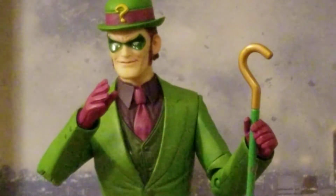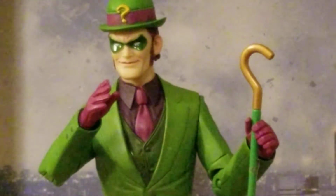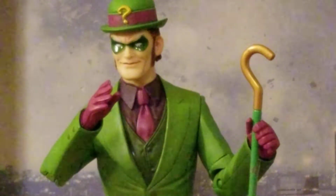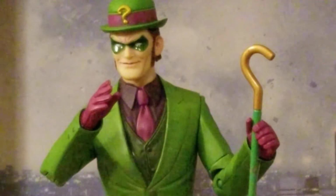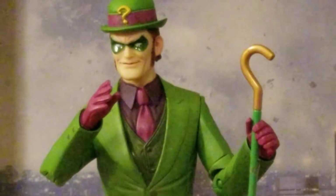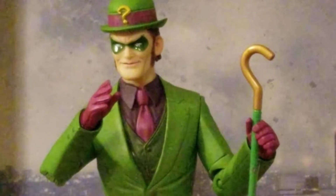I don't care because he is such a fantastic figure, and you're not trying to get the Riddler because you want to get him in dynamic poses. That's not what you get the Riddler for. You get him so he can look pretty on a shelf. That's what you get the Riddler for. That's damn sure what I got him for.